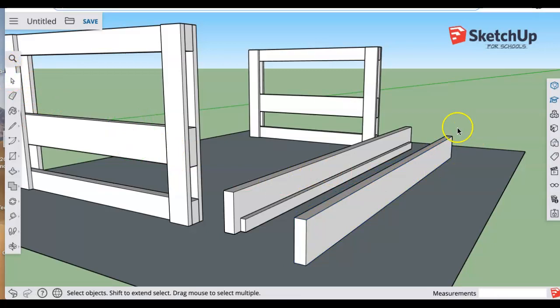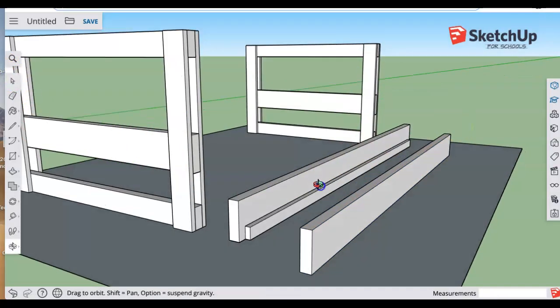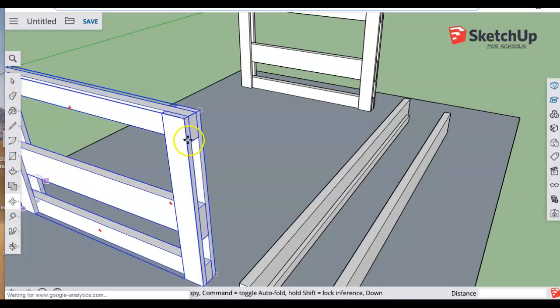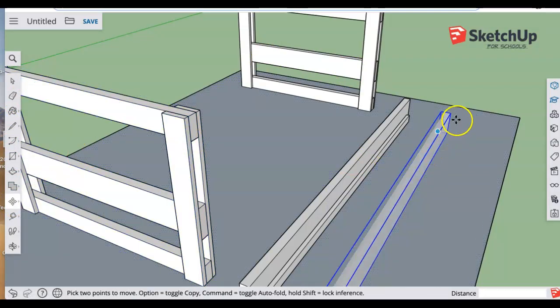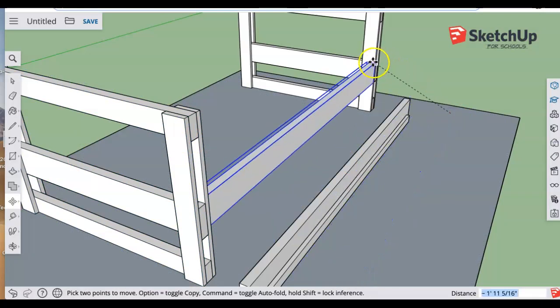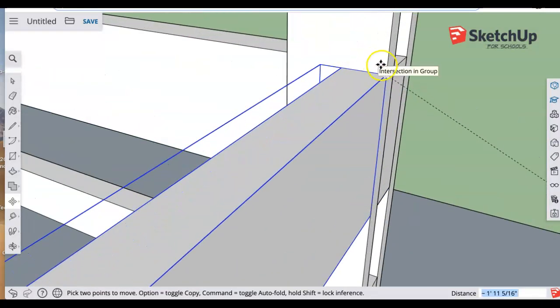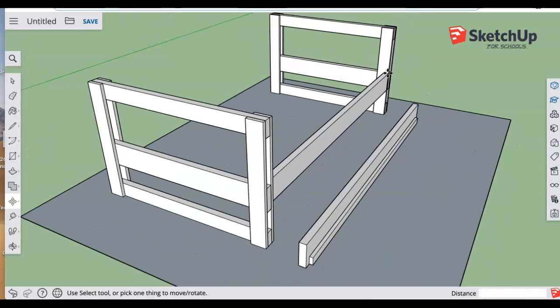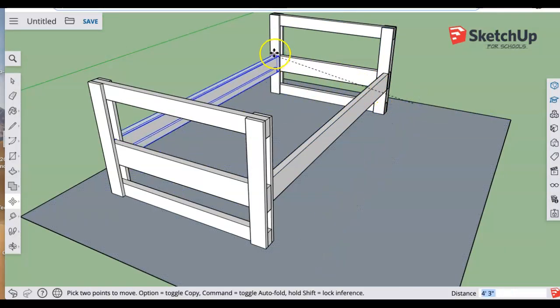Okay. Now I'm going to orbit around, so I'm in a location where I can see where I want to put it. I want to get this board over here and this board up here. So let's start out by grabbing my move tool. And I'm going to click on this object right here. I'm going to grab it by this corner and slide it in here to line up with that ledger board that's right there. So I'm going to click and release, knowing that it's lined up. I'm then going to come over here and grab this one and do the same thing on the opposite side.